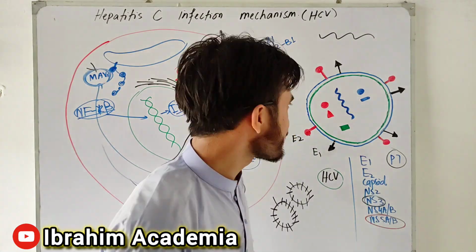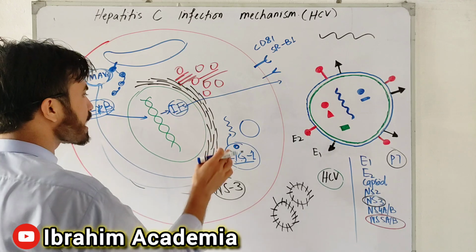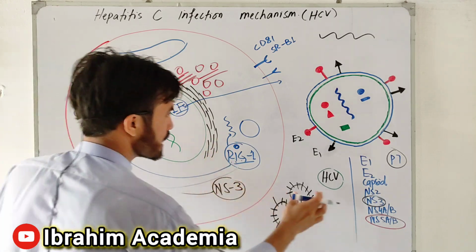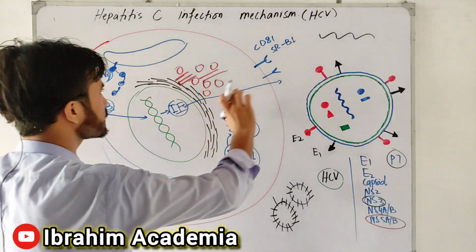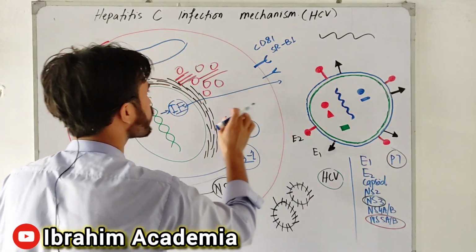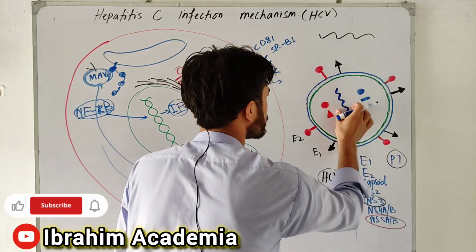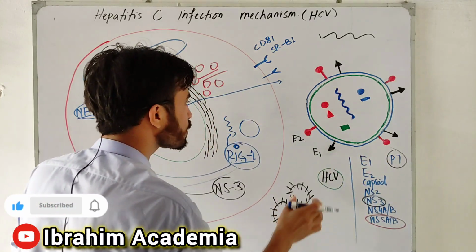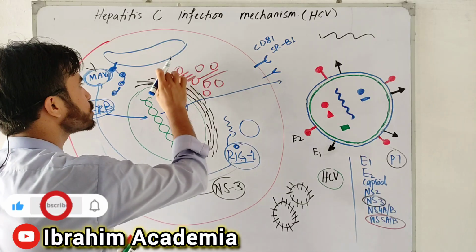As the HCV virus attacked the hepatocyte, it entered inside the hepatocyte. Inside the hepatocyte, it has NS protein which blocks the MAVS. The entire signaling has been blocked, and this virus starts the replication or the duplication of its genetic code, which is RNA. It also encodes proteins for its assembly on the endoplasmic reticulum.